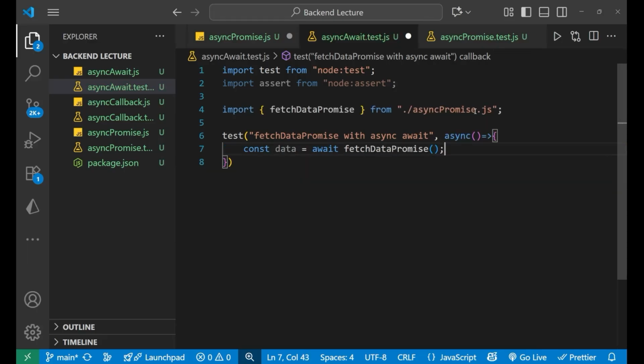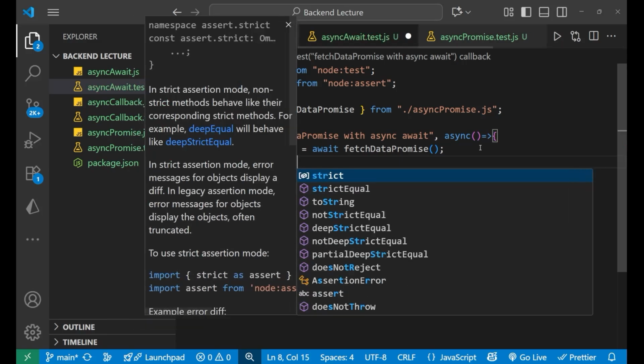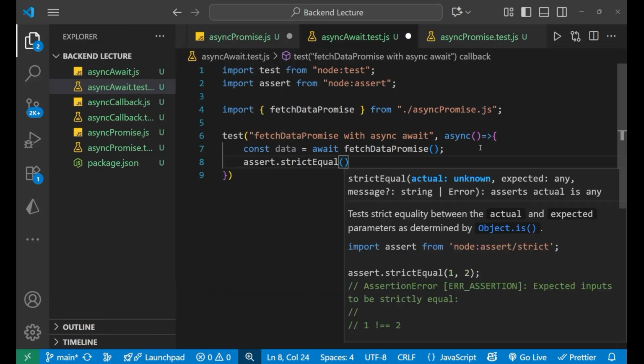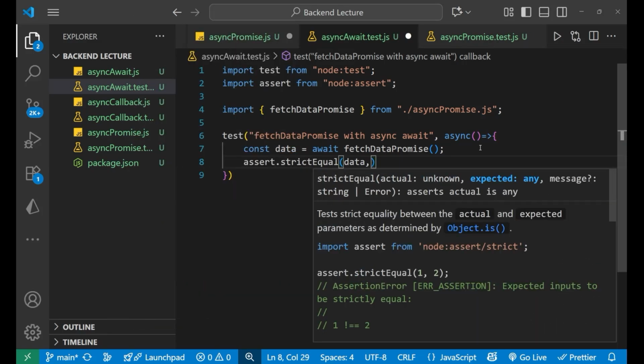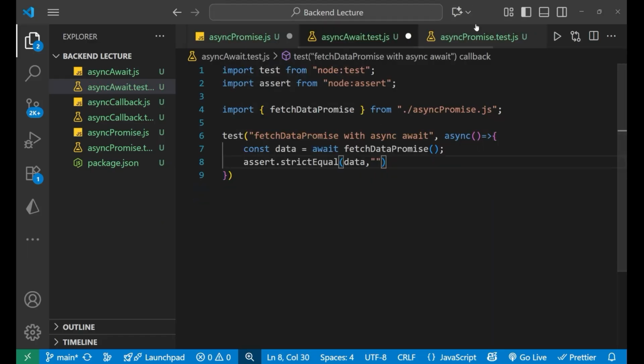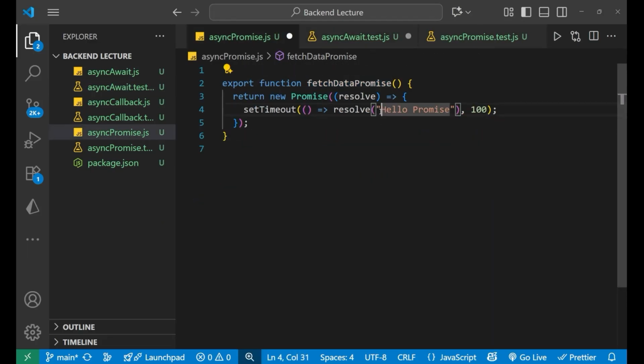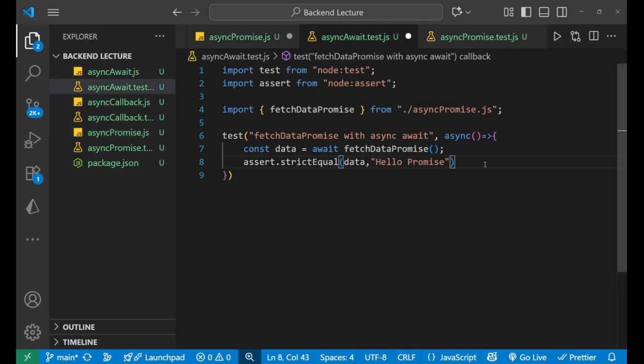So first of all, I'm waiting for this particular function to run, and whatever result I get will be stored inside this data. And after that I'm writing assert dot strictEqual, checking that data is equal to 'hello promise' or not. Let's take this hello promise from here and write it here.